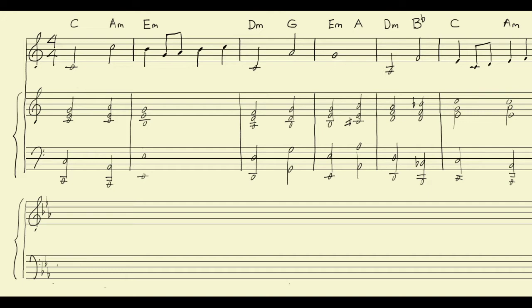Now I want to move this accompaniment up by the same interval. I want to transpose it up by the same interval that I had transposed the melody, the interval of a minor third. So how do I do that? Well, it's going to be almost exactly the same process. I'm going to go chord by chord, and I'm going to transpose each note of each chord up by a minor third.